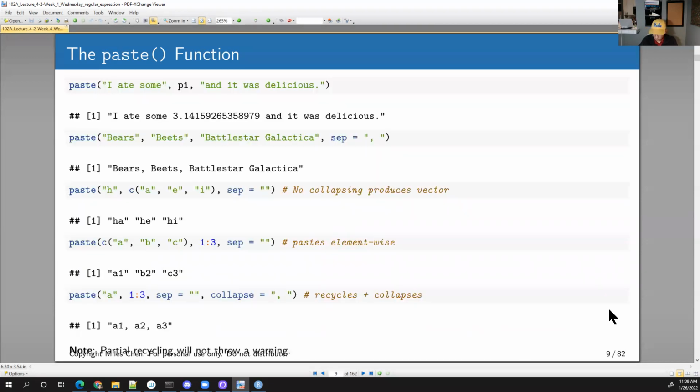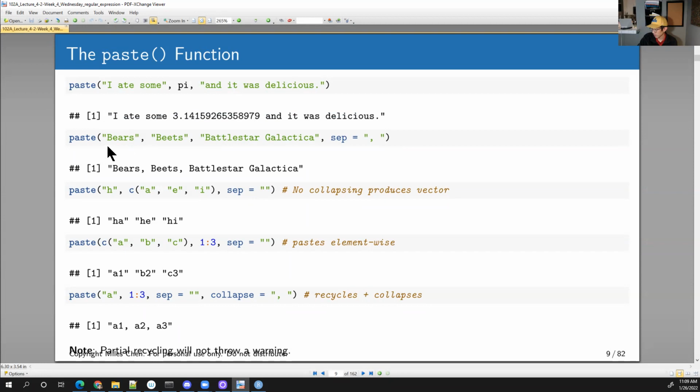So let's take a look at some simple examples. Here, I'm going to give it 3 things. I've got the string "I ate some", I give it the number pi, and I give it the string "and it was delicious", and it pastes them together with a default space separator. Now it says "I ate some 3.14159 and it was delicious".